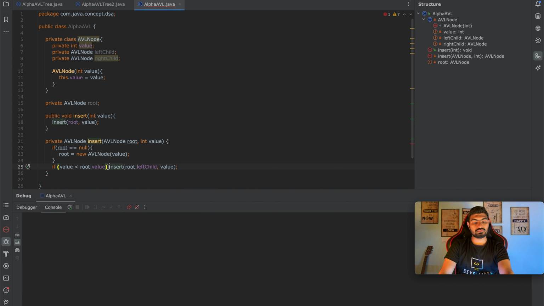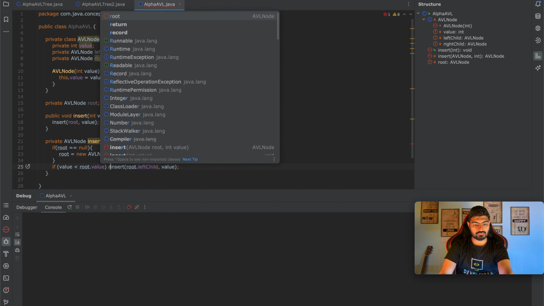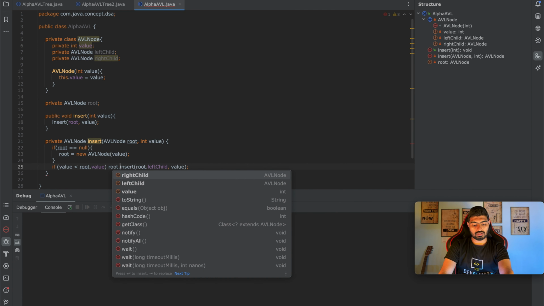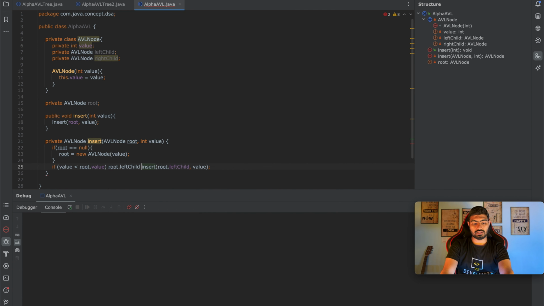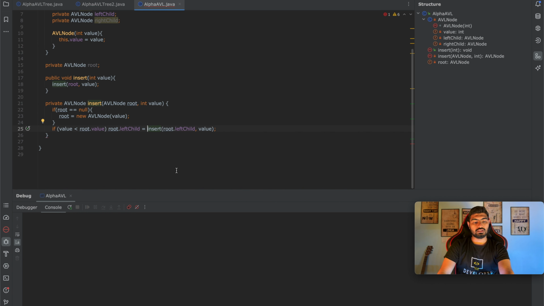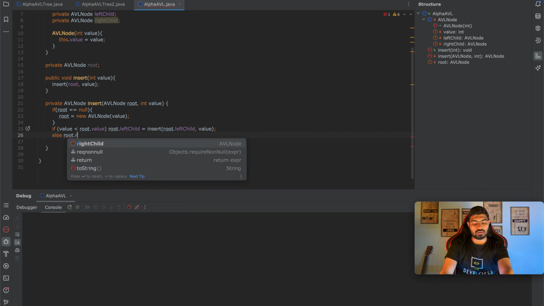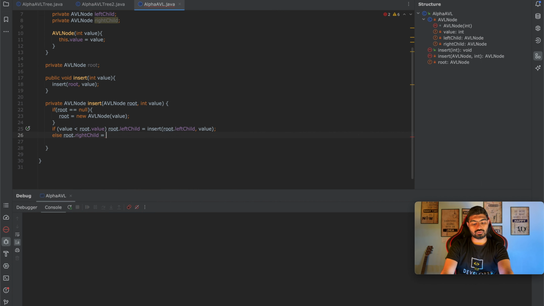So you're supposed to set it, that is root.leftChild is equal to this insert method. If it is not less than, it might be greater, right? In that case, else root.rightChild is equal to insert root.rightChild comma value.